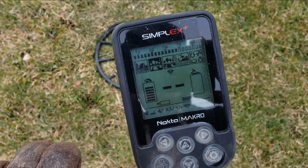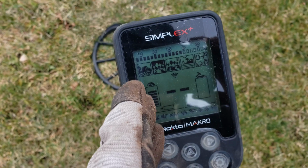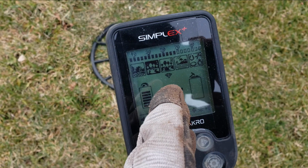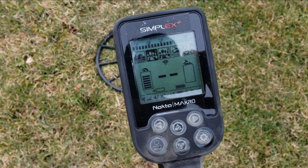So you don't have absolute control. You can't get rid of 70, 71, 72. You're getting rid of 70 to 75, etc. So again, it's just a dumbed down version of the Makro.